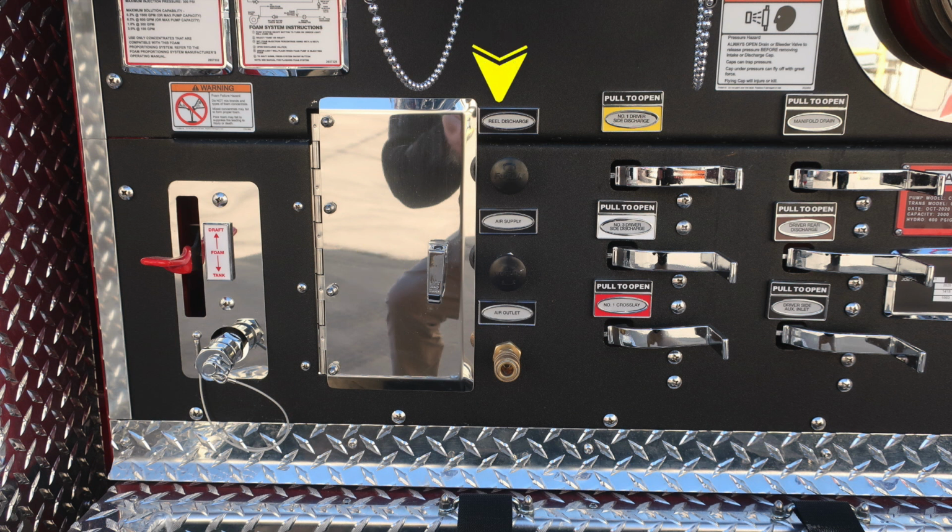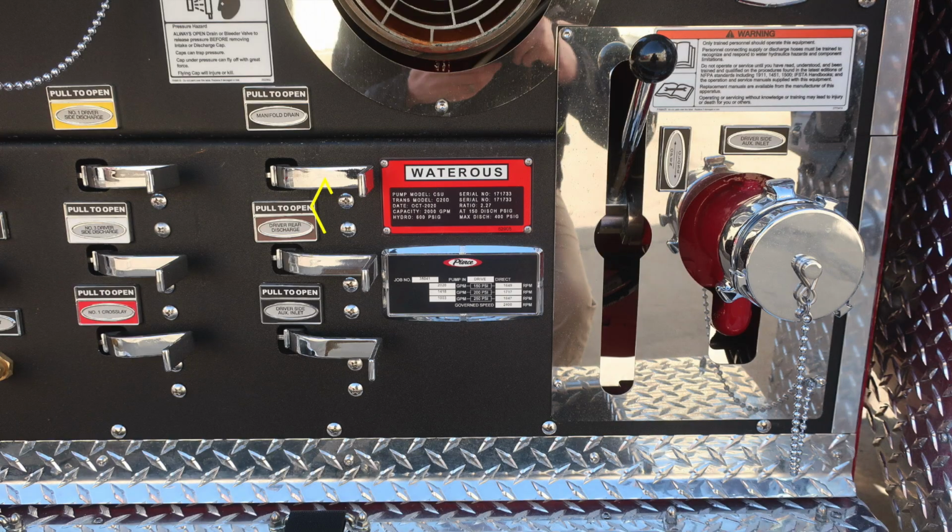But further to the right, you'll find your reel discharge, air supply, and air outlet controls. And then further to the right, you'll find all of our color-coded and labeled discharge drains. Let's go ahead and move to the right on the image here, where we'll find your Watrous placard indicating the type of pump that you have, which is a Watrous. And then beneath that, you'll find the minimum operation maintenance schedule.